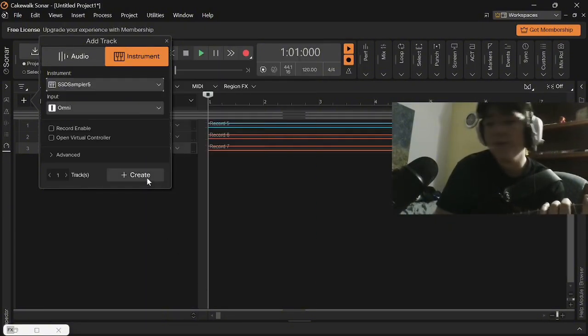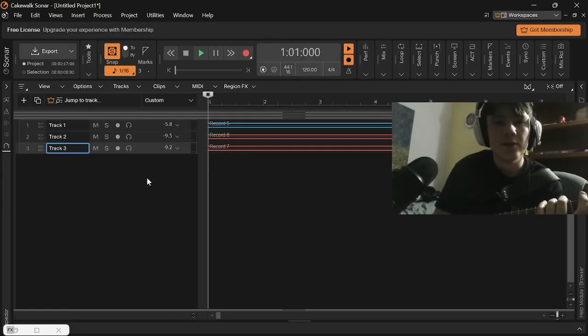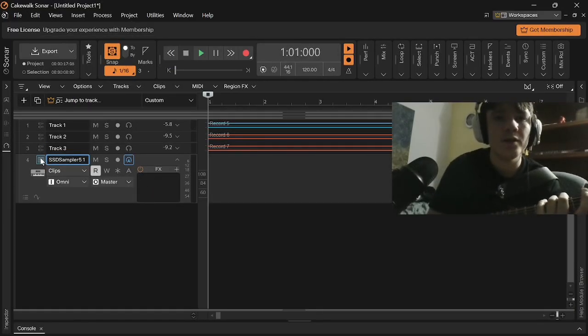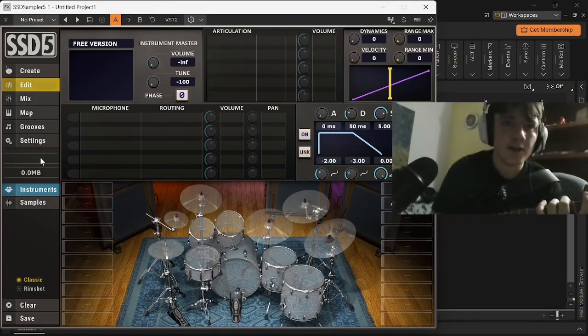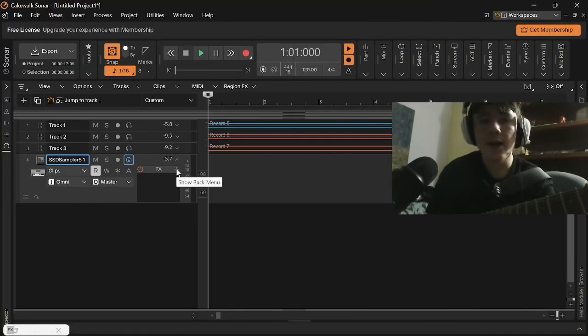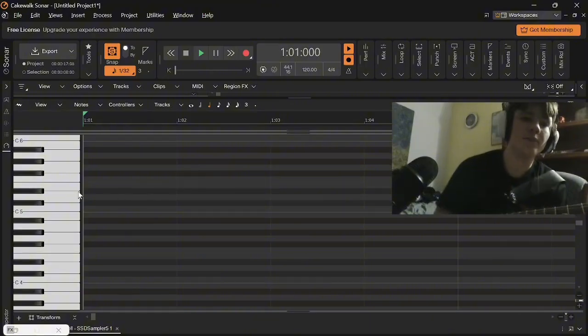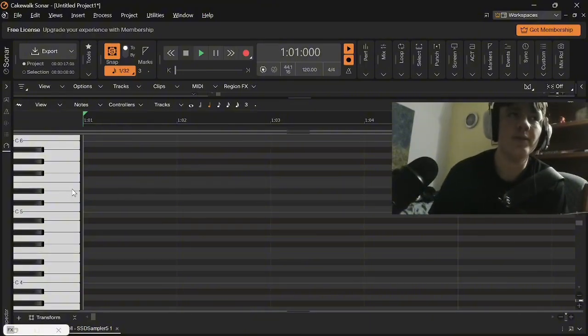Here's my drums. I use SSD Sampler 5, the free version, for my drums, and so go ahead and program those. And to open up the piano roll, you press Alt-3, at least in Cakewalk. So this is basically a tutorial, mainly for Cakewalk.